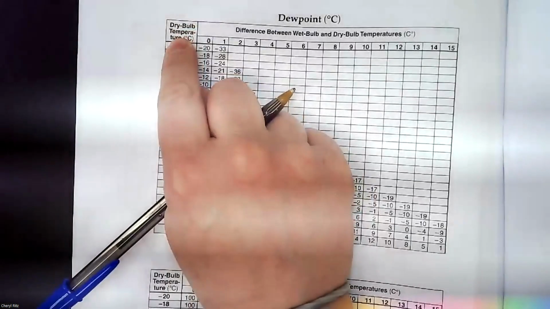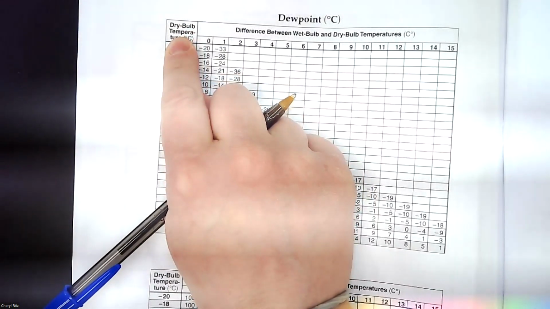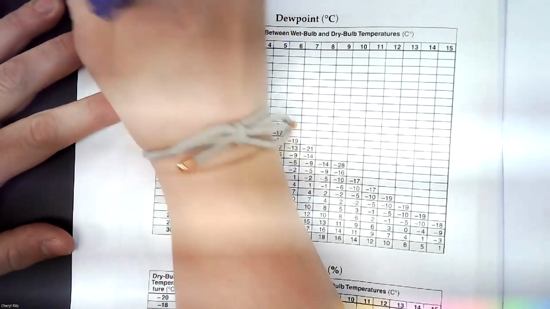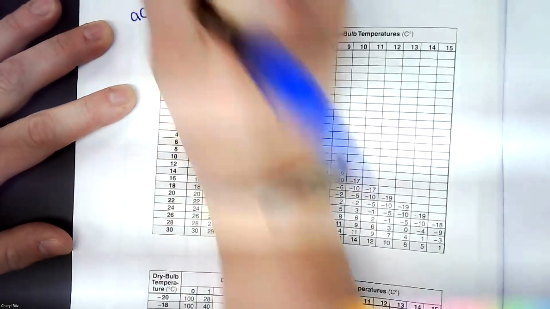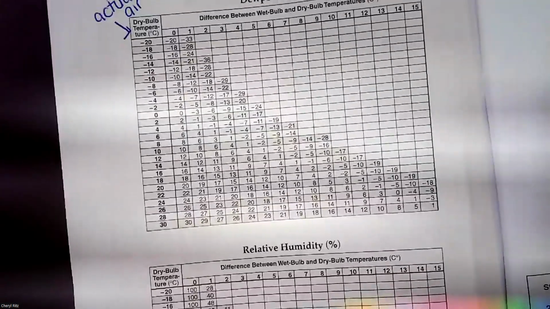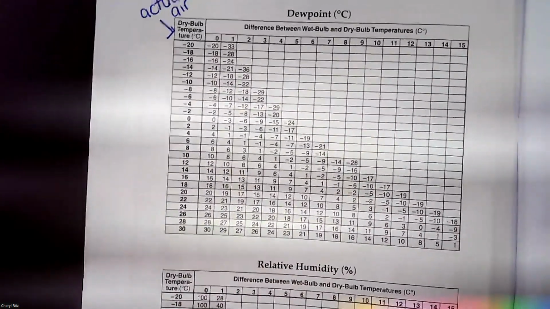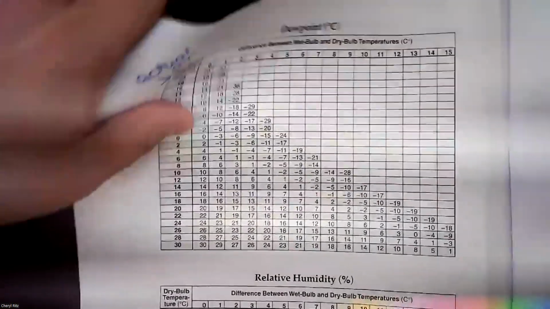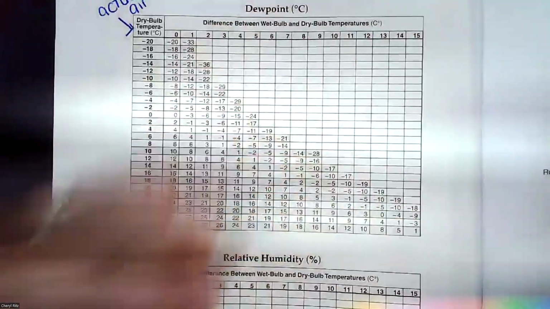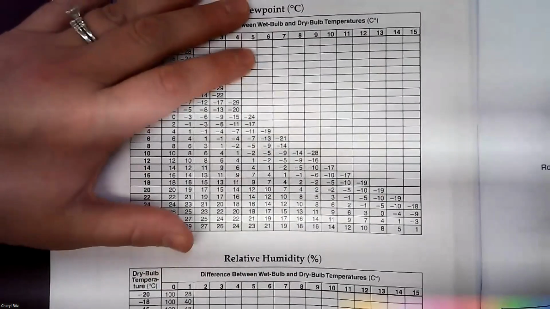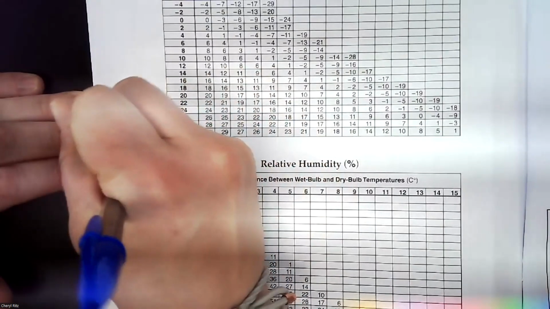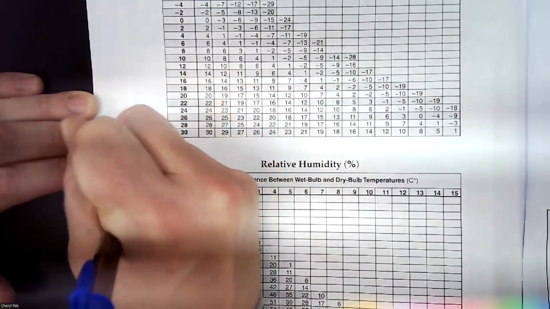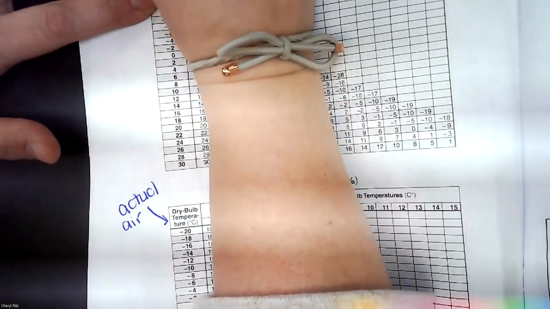As we just wrote, what is the dry bulb? What does that actually measure? And I want to label that. So physically grab your reference table and add that label, actual air temperature. I'm going to do it on both these charts. I don't know if you noticed, there are 2 almost identical charts. The top one is specifically only for dew point. The bottom one is only for relative humidity, but they work exactly the same. Oh, I should have said actual air temp. I forgot that part.